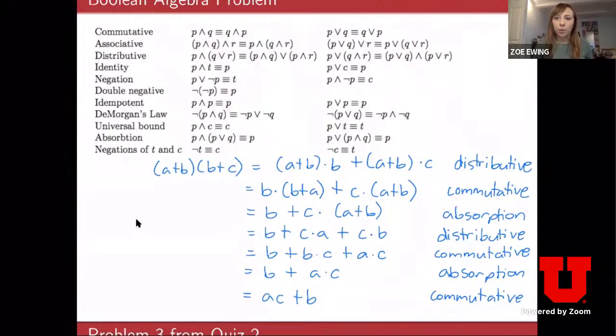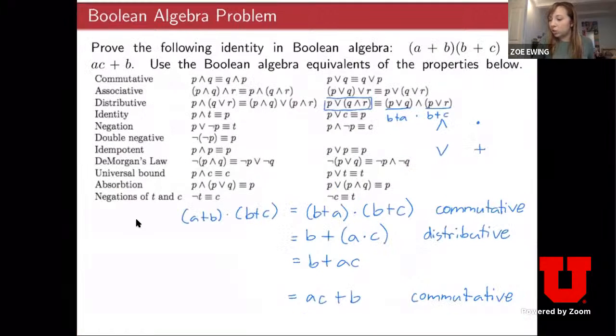I think it would end up possibly getting a little bit confusing with all the variables, but I think it's definitely allowed. I can't say for sure if we would ever specify that on a quiz, but for the most part, we usually will not be too picky about how you solve these. It'll probably just be a problem statement like this, where we just say use the properties to prove. Okay, thank you.